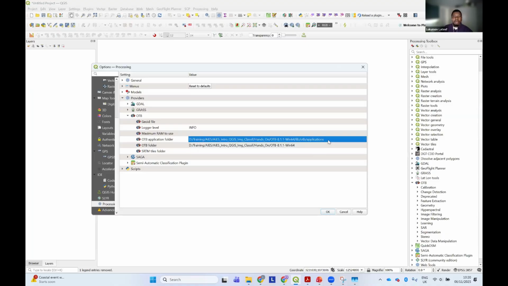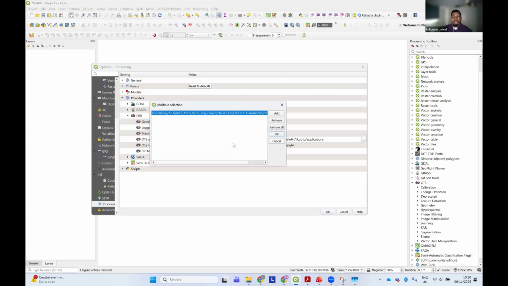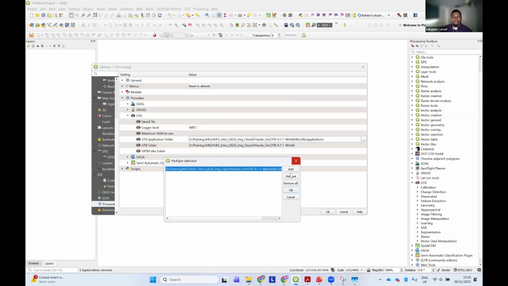But for this second part, the application folder, you have to trace this file path. You open the main OTB folder, you go to the LIB subfolder, then you go to the OTB subfolder, and you now find this application folder. Let me show that. I will remove the current folder path, then add it again to show you.